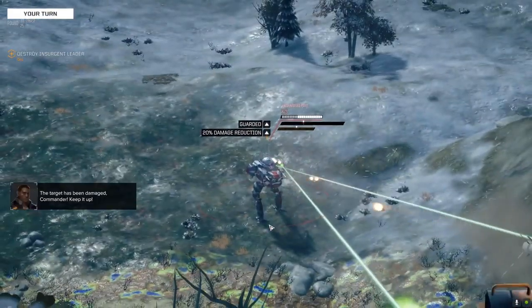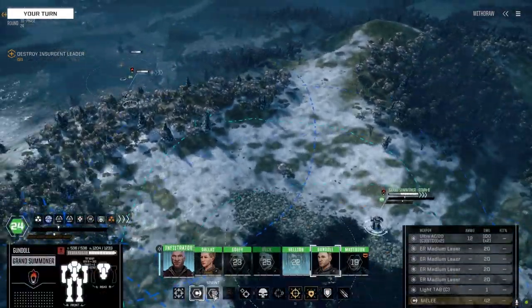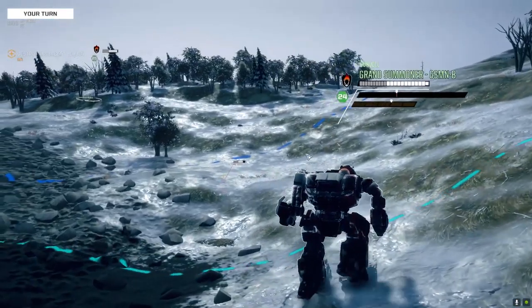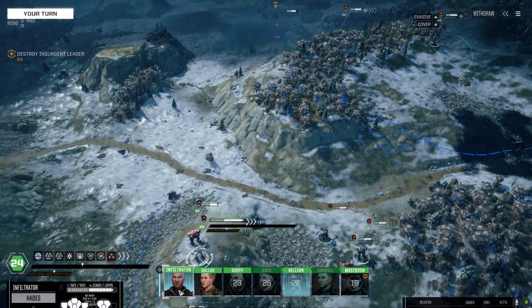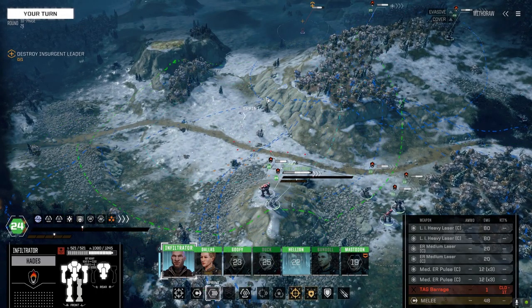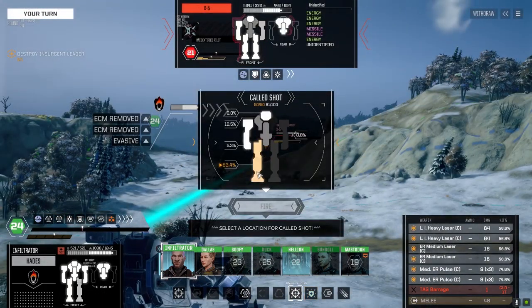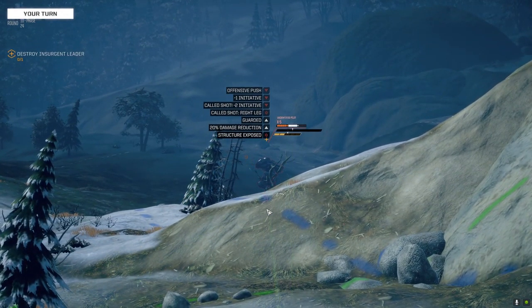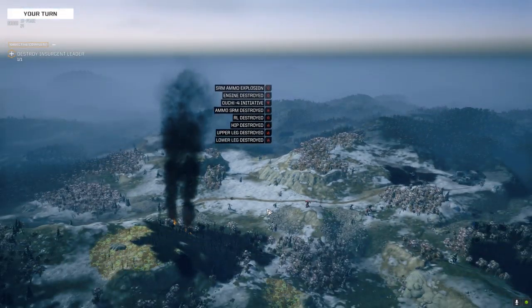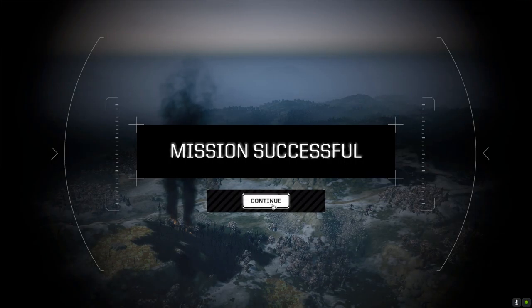Alright, here it comes. Primary target damage, Commander. Yeah, he's trying to freaking hide on us. Whoa, there we go. Full throttle. He didn't move, so let's see if we can pull that leg. Engaging target. We've got a one hit. Wow, okay. Or we can just kill him. That works too. Mission successful.